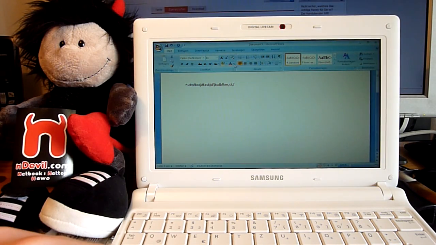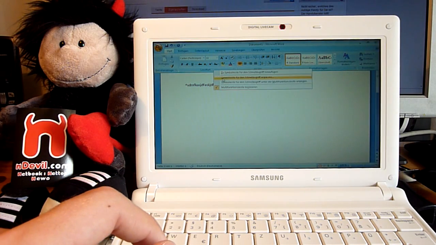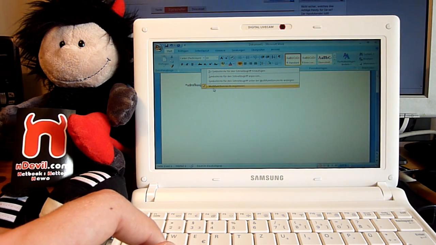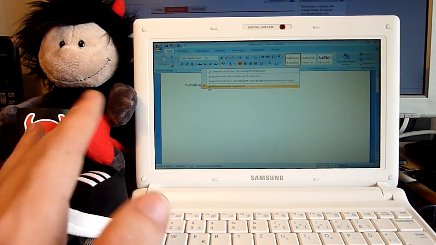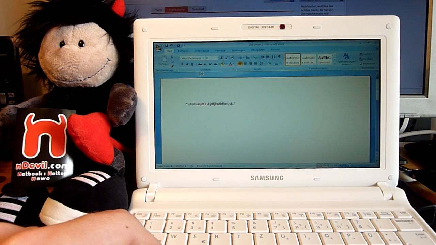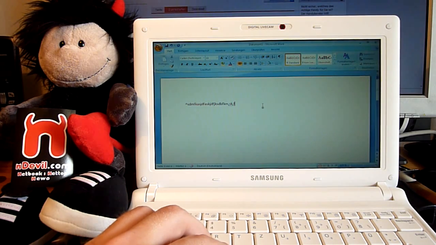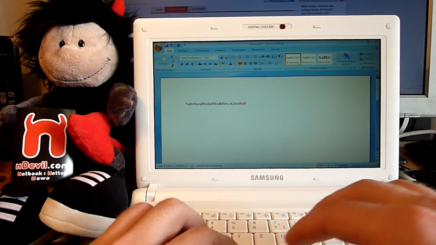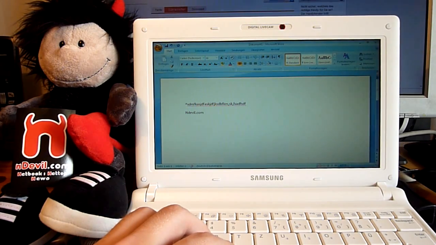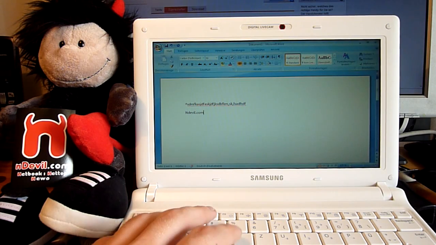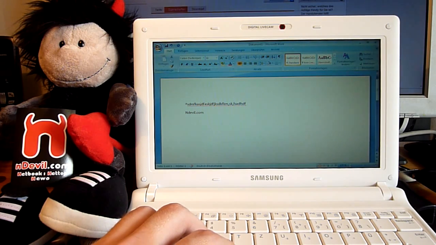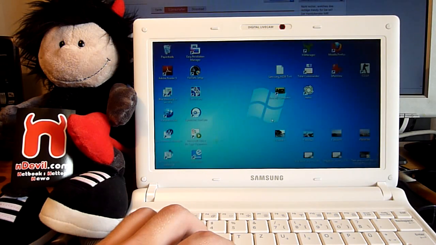This is German Office right now, but it should actually look the same. To activate and deactivate the minimize function, just right click here on the bottom and say minimize or maximize the multi-function tab bar, I think, in English. But this is Word 2007. You can work pretty well with it. In my hands-on video, you can check the keyboard also, which I kind of like, but everybody who saw this device told me that the buttons look like they would be for children because they are so round, but they are pretty usable.